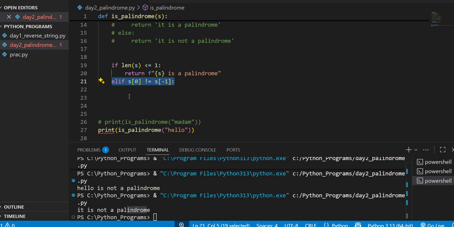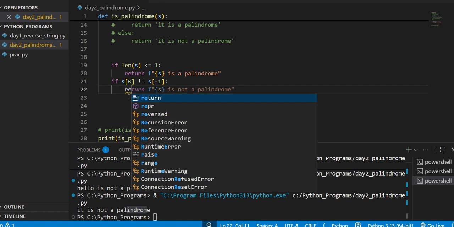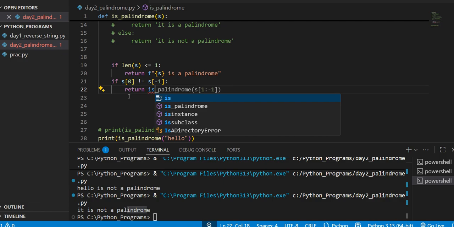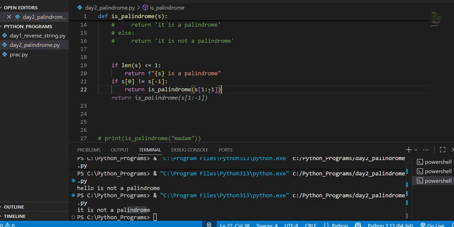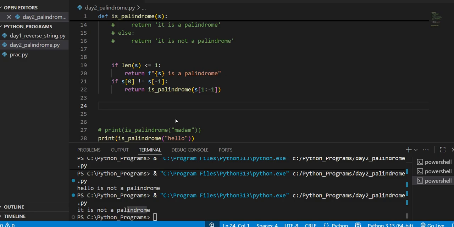If s of the first is not equal to the last, we have to return the same function. The function is_palindrome is decreasing, right? First 0 and -1, next we have to use 1 and -1, checking this in part, right?